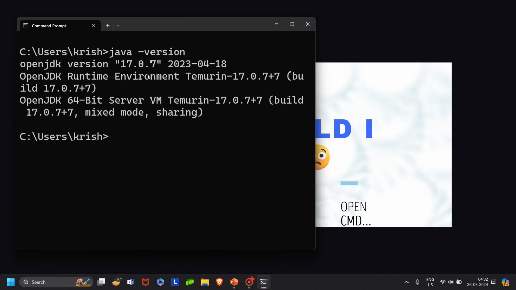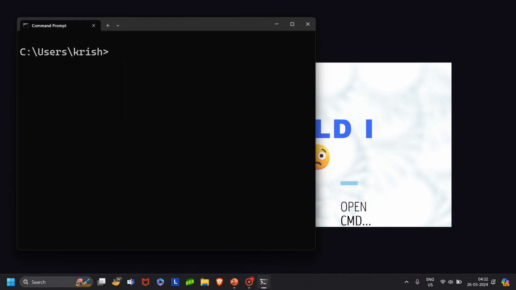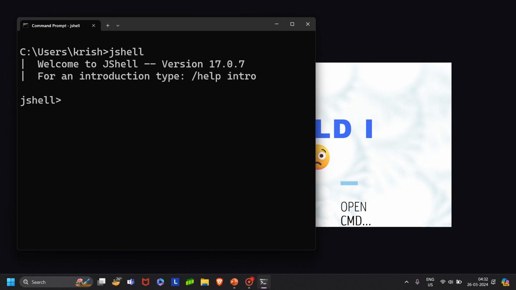And well, if your Java version is below JDK 9, I'm sorry to say that you cannot run jshell. But if you have a Java version above JDK 9 or JDK 9 exactly, well then you don't have to worry about the grievings. So let's begin jshell. So this is how it looks like.